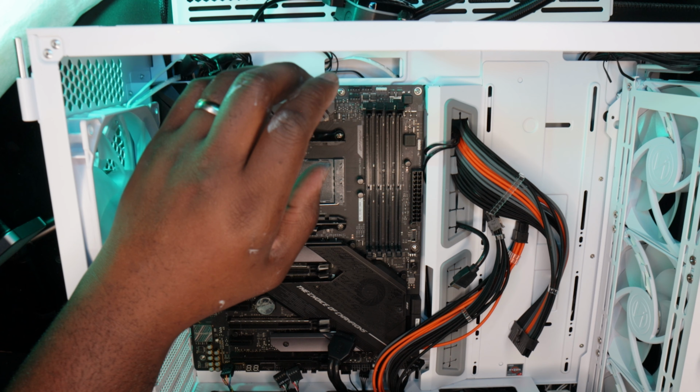All right, so that's out of the way. Move it out a little bit. There we go. Okay, so I could just easily put that right here, to the side. Disconnect the EPS cables. All right, let's get this motherboard out. At the same time, let me just stop and clean off this processor.